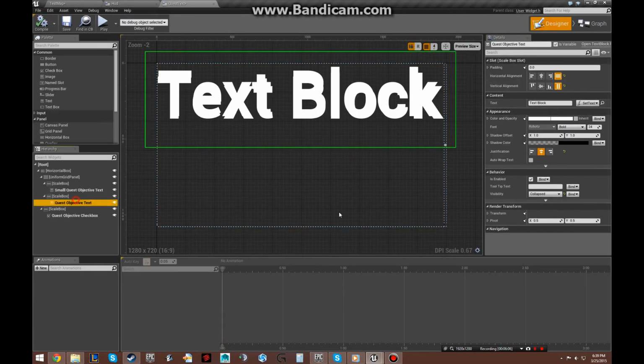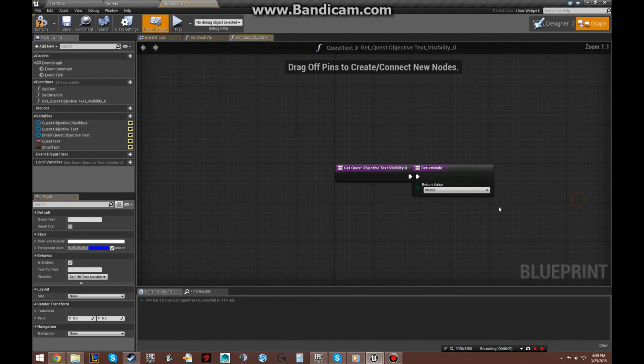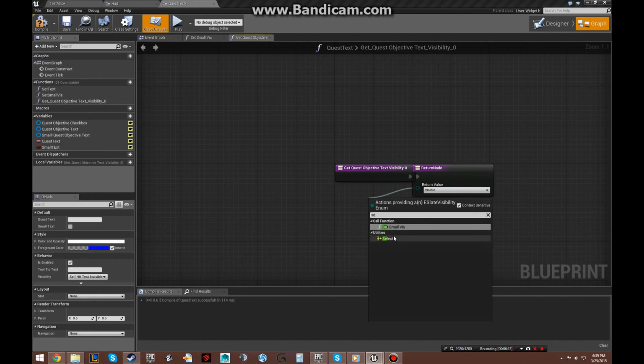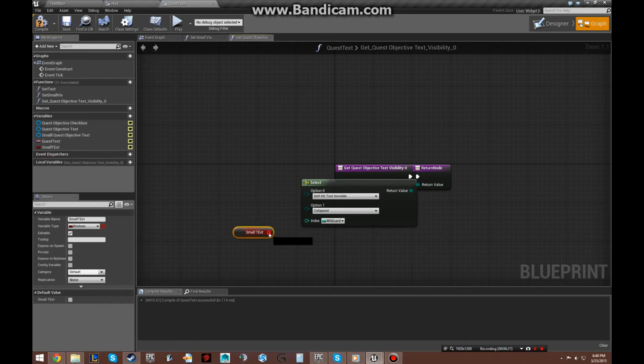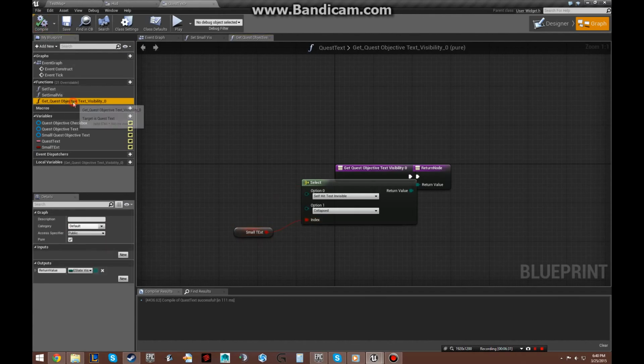And for this one will be a different binding. So we'll go over here, select, and it'll be the opposite. So self hit test invisible and collapsed. Except we're going to use the same bool. Just drag it in there. There we go. Set that real quick. Rename it.